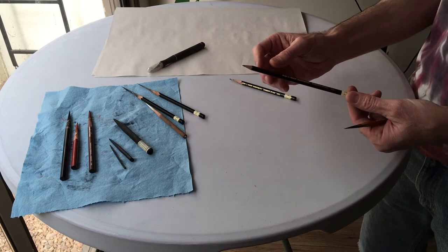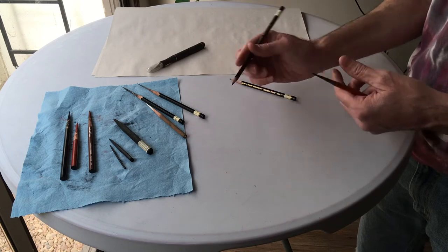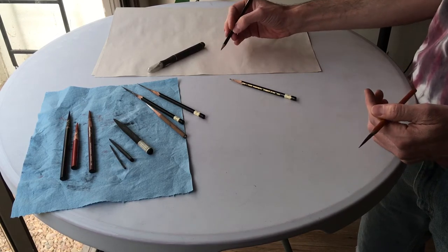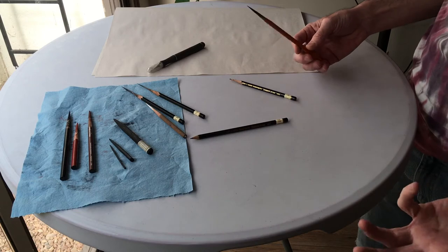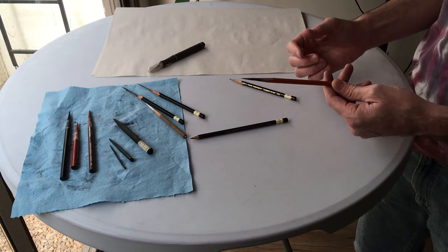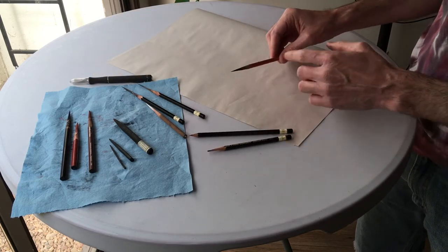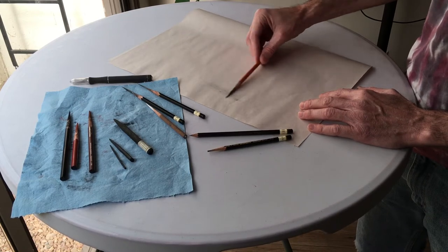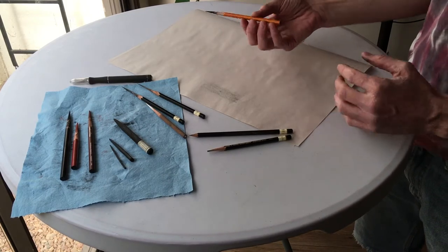Normally we sharpen our drawing media to a shorter, wider point, and this has its advantages. It comes in handy when we're writing, holding the pencil up close to the end writing words or letters — a short point is fine. But when we're drawing figures or representational objects, conveying light and shadow, it's handy to have your drawing media sharpened to a longer, thinner point. That allows you to use the side of the drawing media more, giving you a broader, looser, lighter mark — almost like a brush.